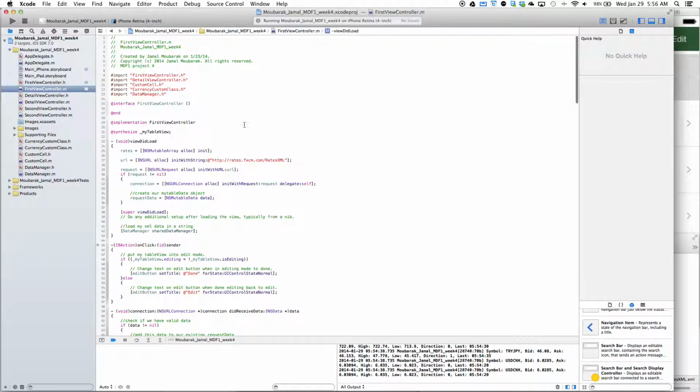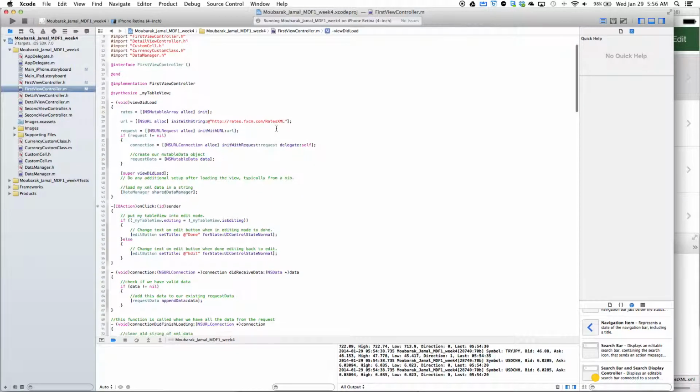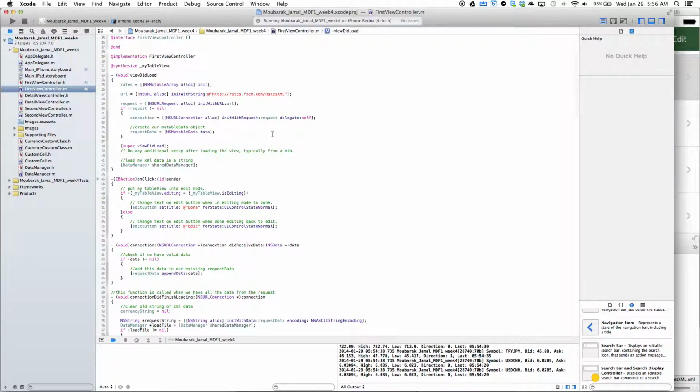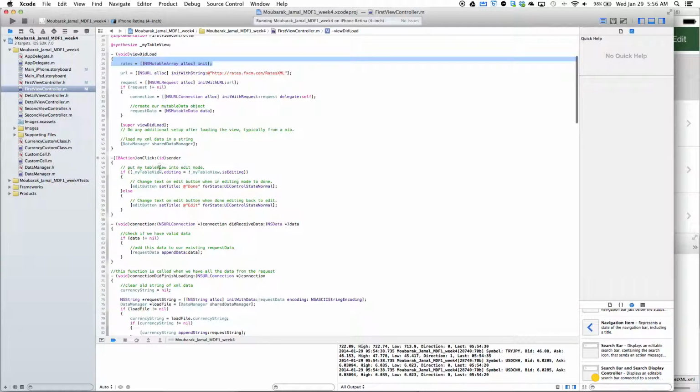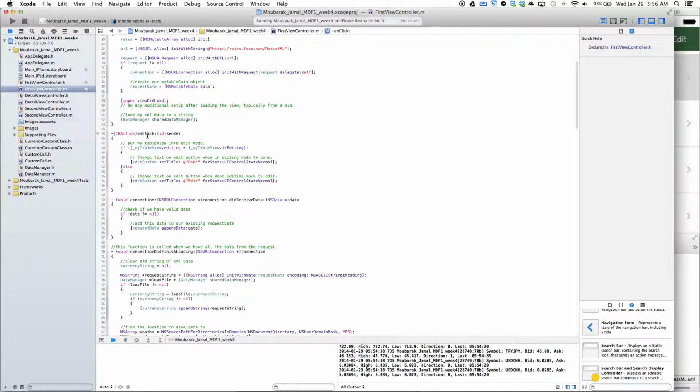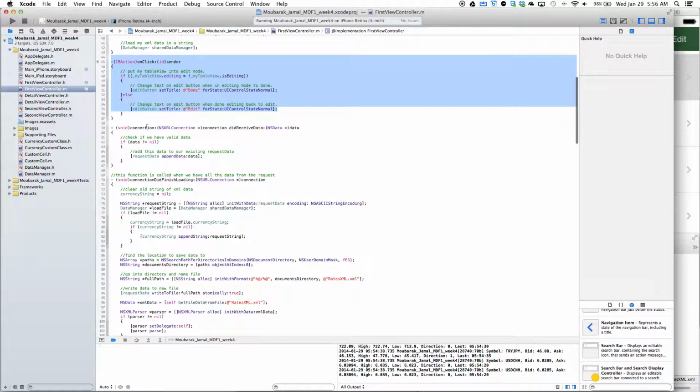Go into here, and we'll just give a very quick run through. I'm tired. This project was very difficult, took a lot of time. I initialized my array. We could go down. This is where I actually declare my URL. Go down here. This is my edit mode right here.